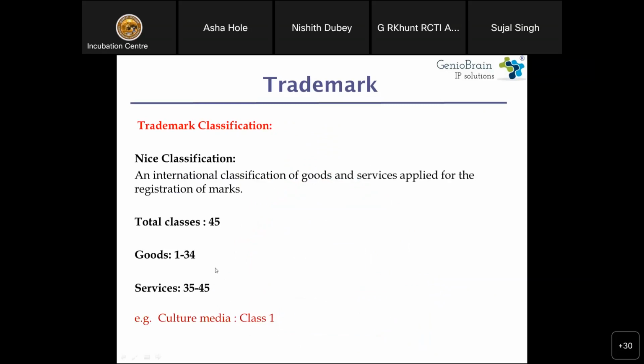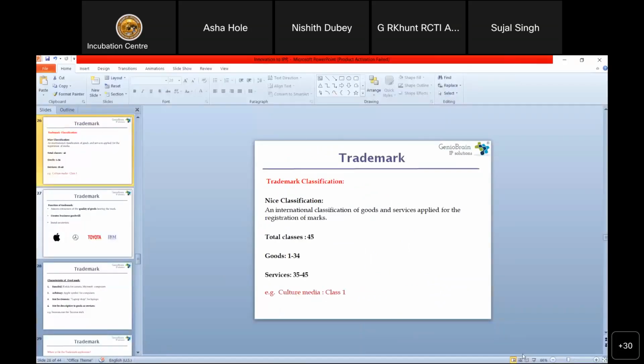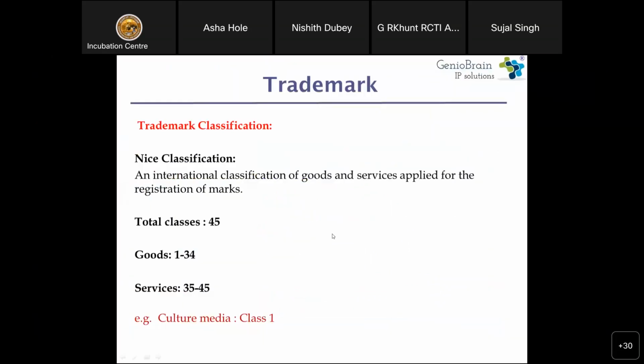This is the process. The more important point I need to discuss with you is the classification of the trademark. Can you see this slide, trademark classification? Yes, ma'am. So let's assume that you are going to start your own startup. You have a very innovative product. You have filed a provisional application, then a complete application. Now let's assume that your patent has been granted. Now we have seen the journey from innovation to IPR.